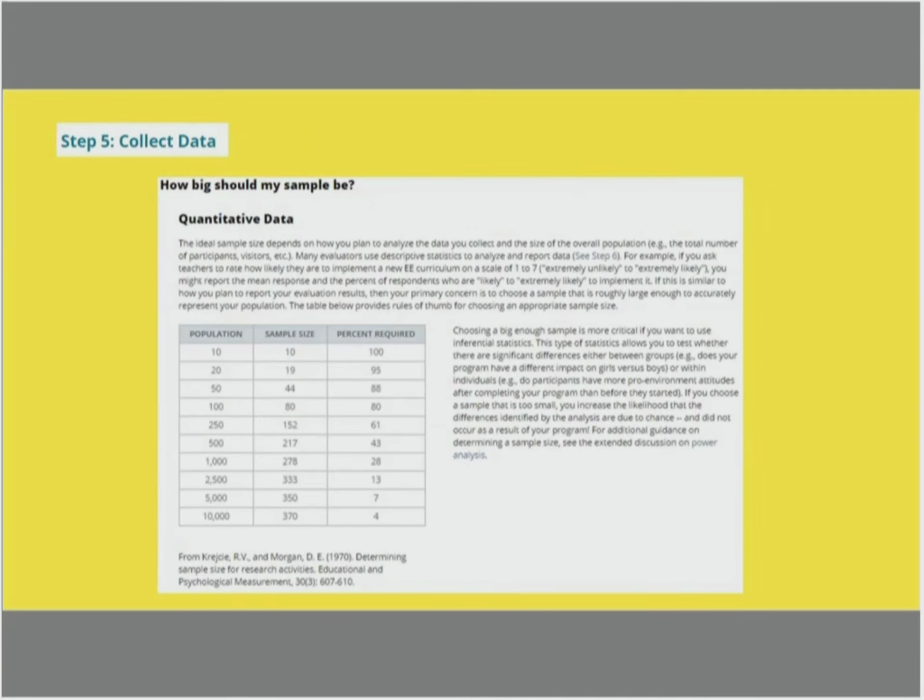After you have thought through what kind of data you want to collect, then comes the data collection process. Here I've selected a section on how big your sample should be. Often I find people are under the impression that they have to have everyone respond, for example, to a questionnaire, and that's not really the case. This table shows you, if your workshop has a certain number of participants, how big your sample has to be in order to draw sound conclusions from your data. So this step helps you with that process.